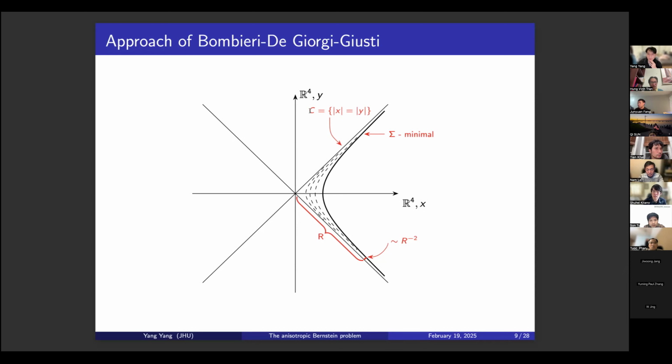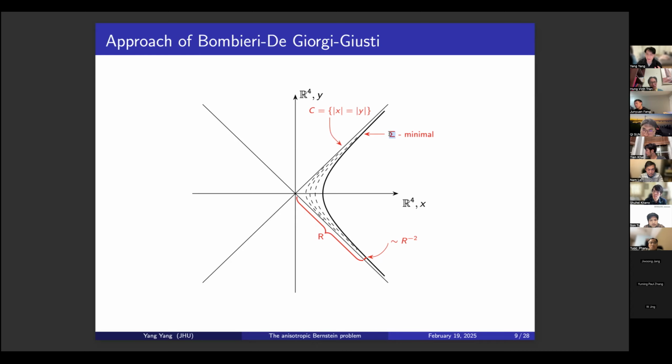And the starting point for that is to show that this Simon's cone is not only a critical point of the area functional, but also a minimizer of the functional. So they did this by showing that there exists a smooth perturbation of this Simon's cone, which I call sigma here, which is a minimal hypersurface and is asymptotic to this cone at infinity. And this hypersurface lies on one side of this Simon's cone, which is very important. So this relies on some very deep, very careful ODE analysis.